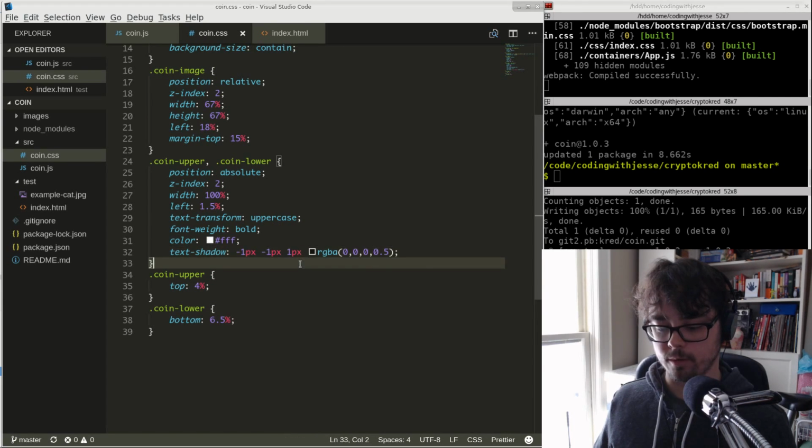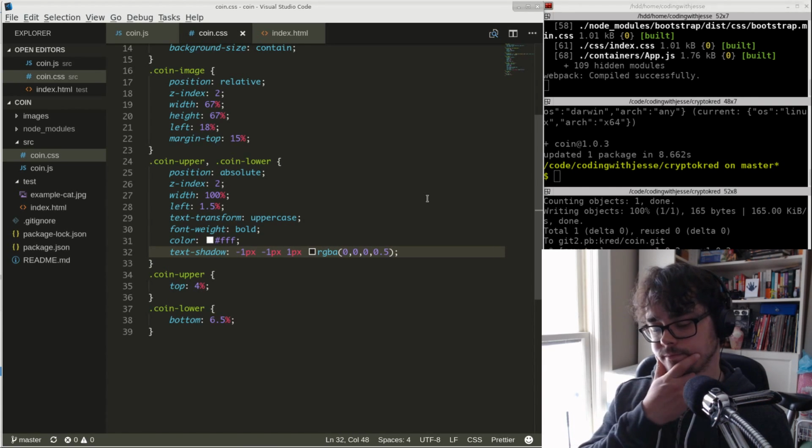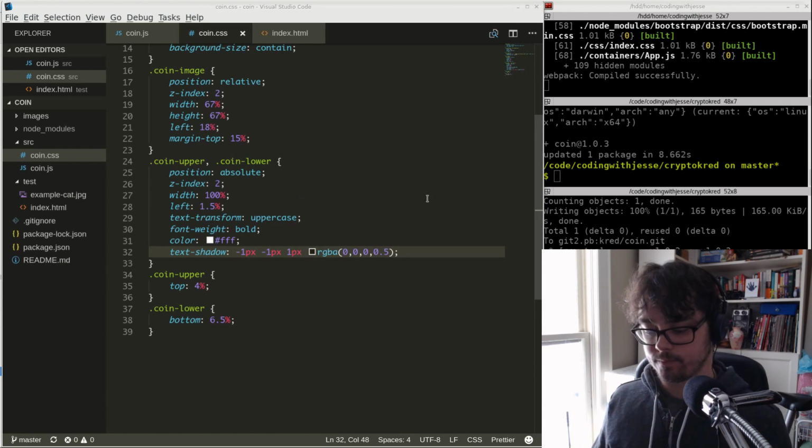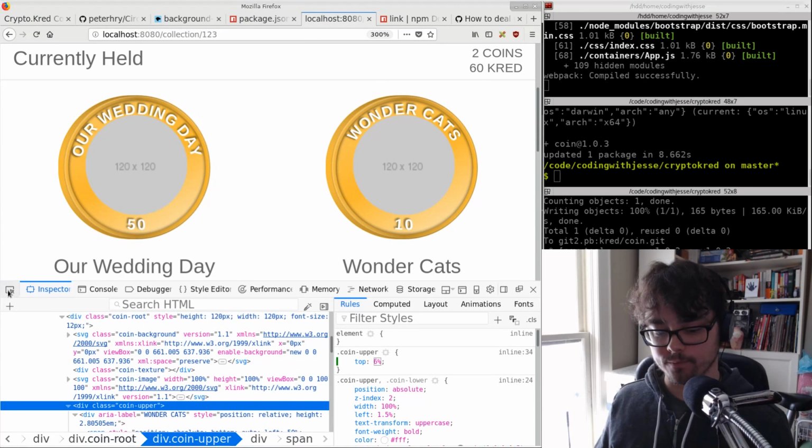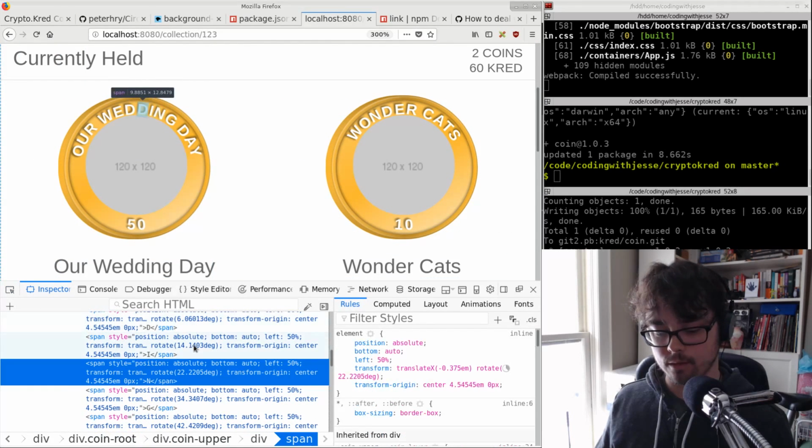I don't know. I think 1 pixel is probably the most I want to do there. Can you do sub-pixels? That might be a solution. Let's see if it fixes it on this one.